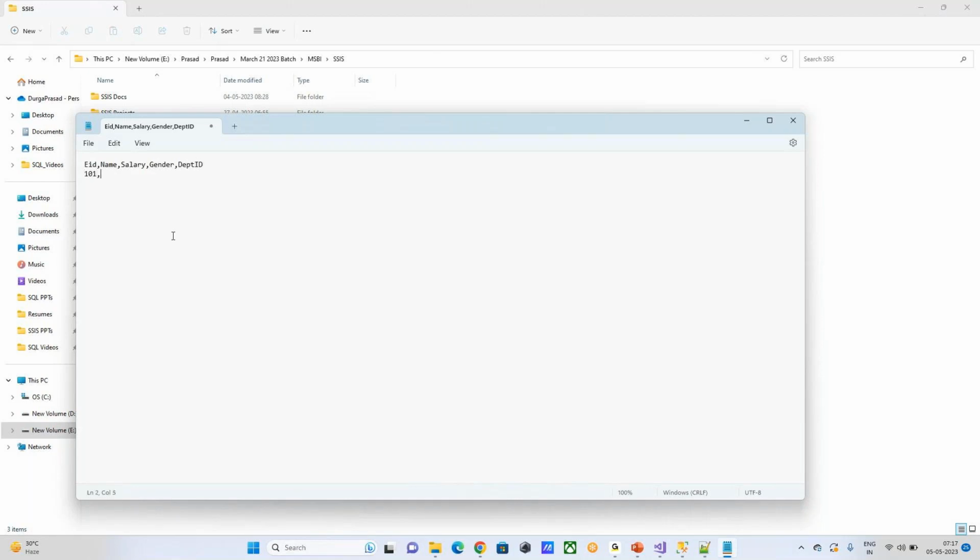So let's say 101, Ram, salary 1000, gender male, and department ID let's say 10. 102, let's say Anu, female, let's say 40. 103, Kiran, 3000 he is getting, male, again 40, the same department. 104, Ramya, let's say she is getting 5000, female, and she is working for the 10th department. 105, let's say Swati, she is getting 3500, female, and it is 30.